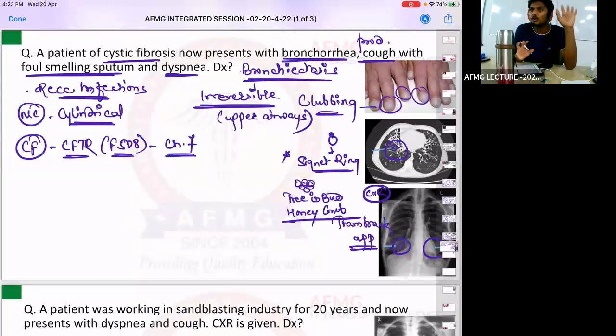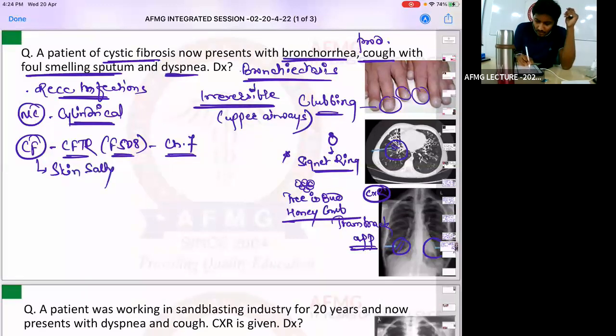Chromosome number 7. So in cystic fibrosis there will be mucoviscosis. That means all the secretions will become thicker. Therefore, the patient can have bronchiectasis in the lungs, and malabsorption syndrome due to thickened pancreatic secretion. All of this can be seen in cases of cystic fibrosis. In cystic fibrosis we can give mucolytics to the patient along with chest physiotherapy.